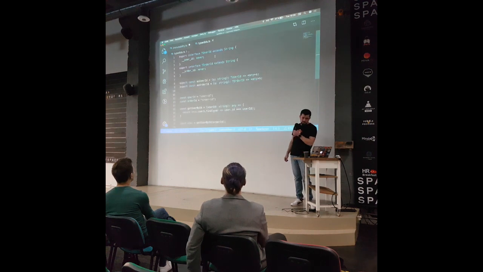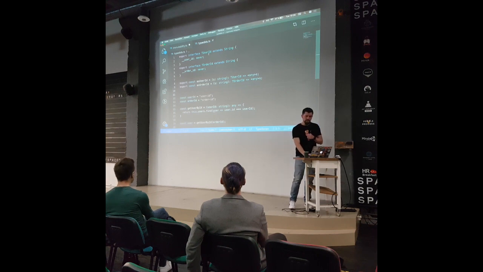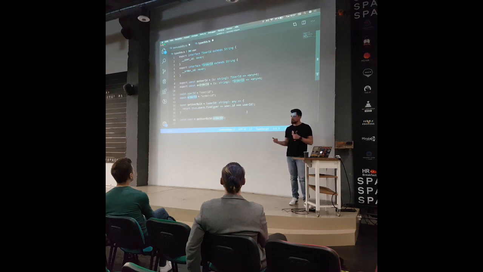As you see in the first 6 lines, I created the two interfaces, once a UserID and once an OrderID. I created my two functions, asUserID and asOrderID. And now I have the following problem. I have here instantiated a user ID, which is just a random string, and an order ID. And I have a function here, which is called getUserById, as we know it. And I passed in my order ID, but nothing happened, of course, because they're just strings, and the TypeScript compiler cannot help you in any way.